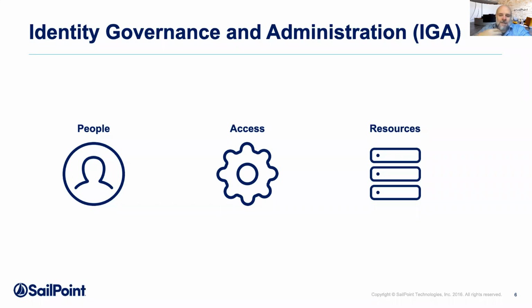When I talk about identity, I talk in terms of identity governance and administration. So this is more than just IAM, right? Your traditional identity and access management. This is giving people access to the things they need in order to do their job, making sure that access is appropriate at any given time, and taking access away when they don't need it. The concept of governance really gets around making sure that all the things that you're doing are appropriate.